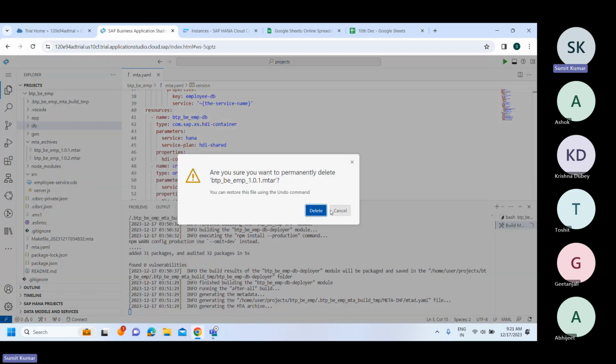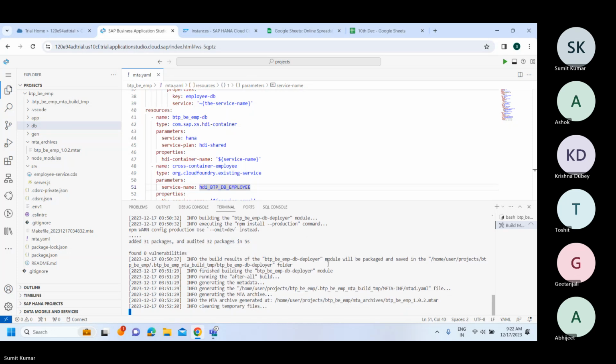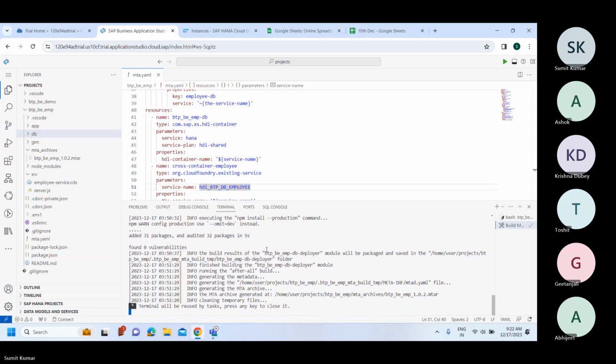Okay, I'll just delete the old archive file to save the space. Okay, so I think the build is done.